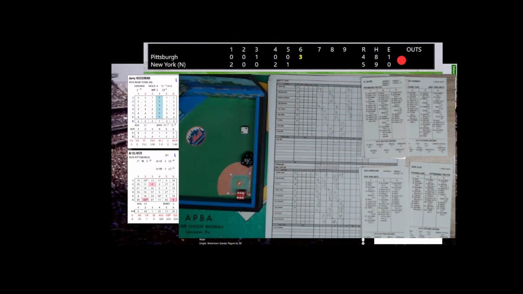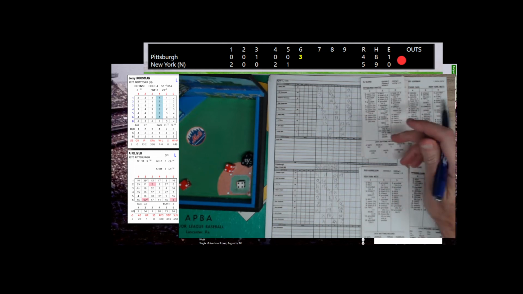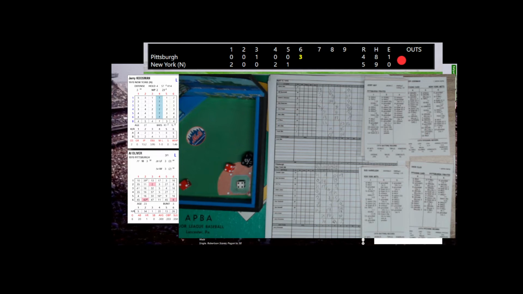All right. So the Mets are going to have to play the infield in, with runners on first and third. Here's a pitch from Koosman. It's a 4 and a 6. We need a pop-up. Perfect. Infield, shortstop Harrelson. So they pop up. Oliver. Big out. Jerry Guzman.